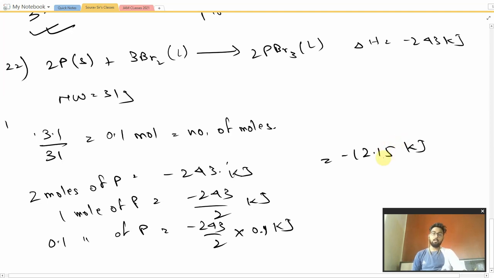Now obviously you have to look at the question properly. They ask for the value in kilojoule, so you will keep your value in kilojoule, and the question says that the value must be rounded out to 2 decimal places. So even if you have got many decimal places, you will round them off to 2 decimals, as I have done, that is 12.15. In the chat box you will be writing minus 12.15 as your correct answer.